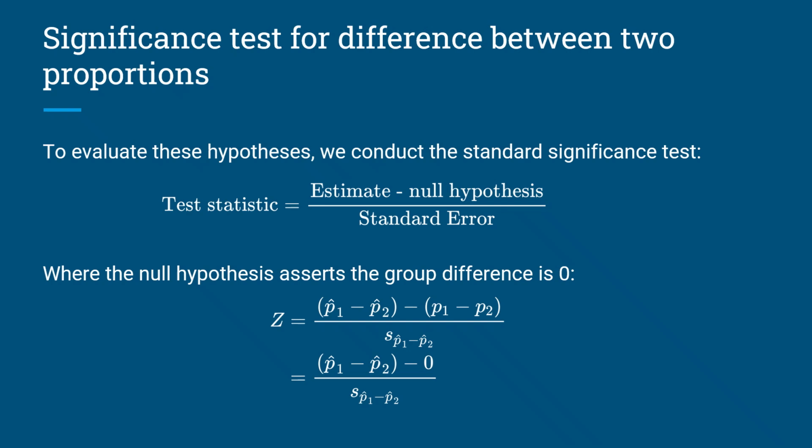And so the way we set up this test is going to look very familiar by this point. The test statistic that we're going to obtain has, in the numerator, our observed difference between the two groups, and we subtract from that the stated value of the difference in the null hypothesis, and we divide by the standard error, in this case, the standard error of the difference of proportions. So you can see how we're going to estimate the value of z shown on the bottom of the slide.